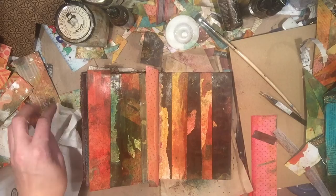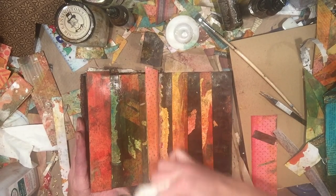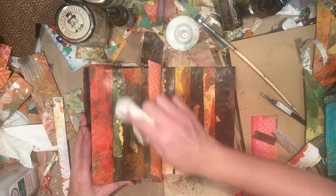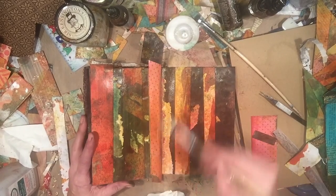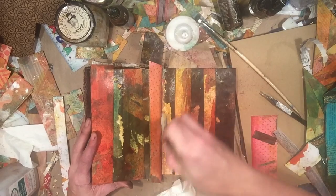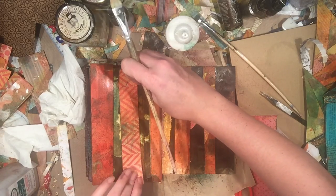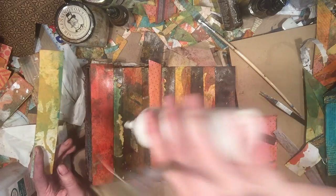Nice. Okay, we're going to wipe this off a little bit so we don't lose anything here. Ooh, I have to cover it all up with more paper. Oh well. Crap happens. It was a nice thought. The background is probably a little bit too dark to try to use the melange. It does really well on a lighter background. And I put way too much ink over the top of it. I was trying to make it better. And sometimes it works, and sometimes it doesn't.